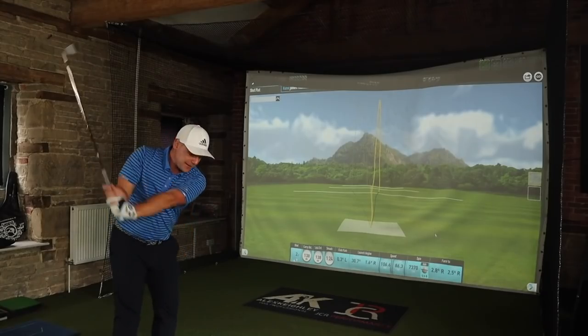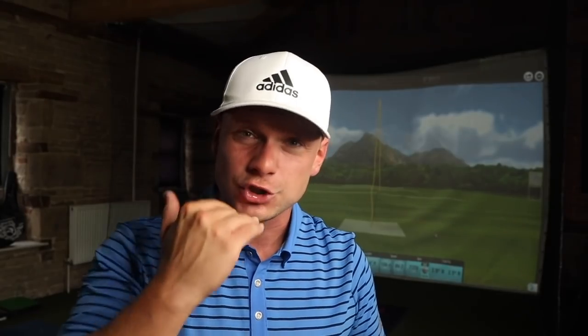The first place to start with these irons is the looks. I'm going to say these things are potentially the best looking golf club, the best looking iron, potentially the best looking item I've ever seen. The MP18 was beautiful, and when that came out we were all jaw dropped as to just how beautiful it looked. But Mizuno have actually raised the game from there with these MP20s.